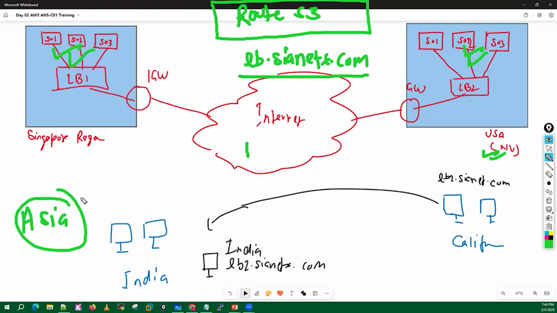Means if the user is coming from Asia, he will get the IP address of this load balancer. And if the user is coming from USA, he will get the IP address of this load balancer. So it is similar to a global traffic manager, like GTM. Okay, so this is the use of your Route 53 service in AWS.